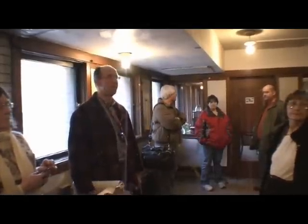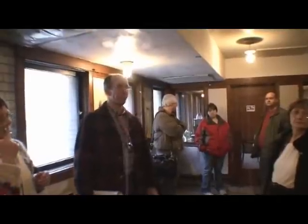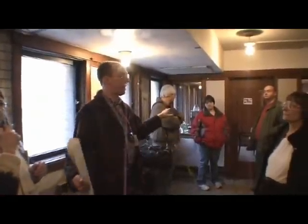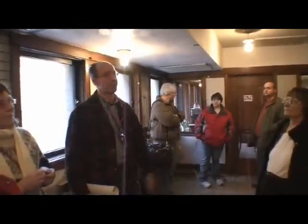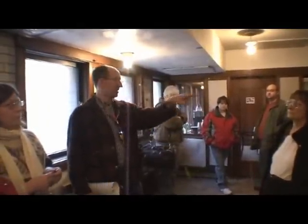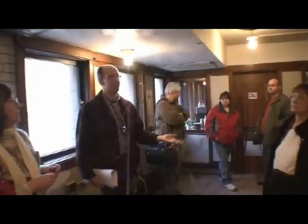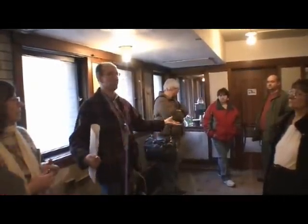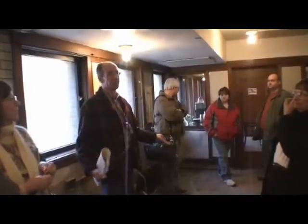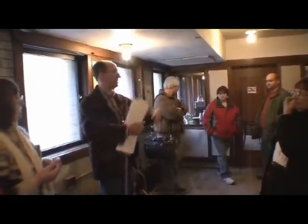You mentioned grounds. Was this lot much bigger? No, the lot was never any bigger than this, but just to take care of all the plantings on the outside. The terraces that surround the house, a lot of them had planters built into them, and that was partly because the lot is so small and the house fills up so much of it that he wanted the plants to sort of be part of the house wherever he could.